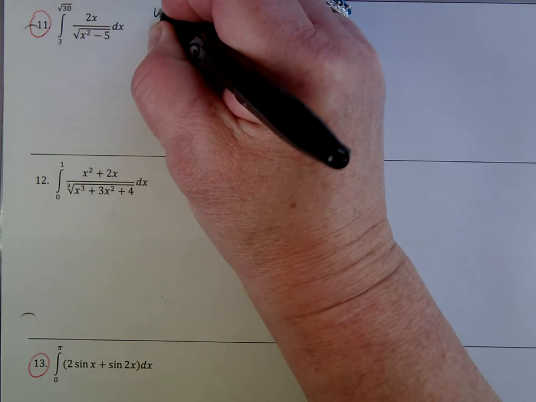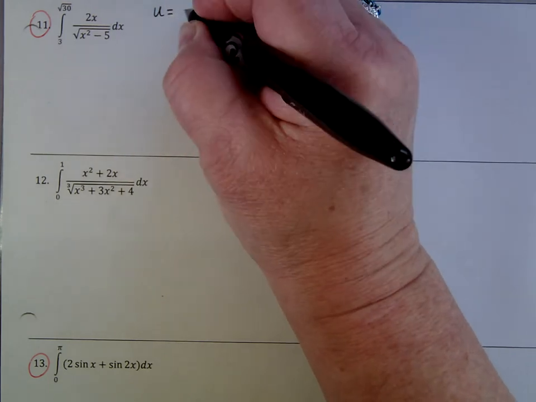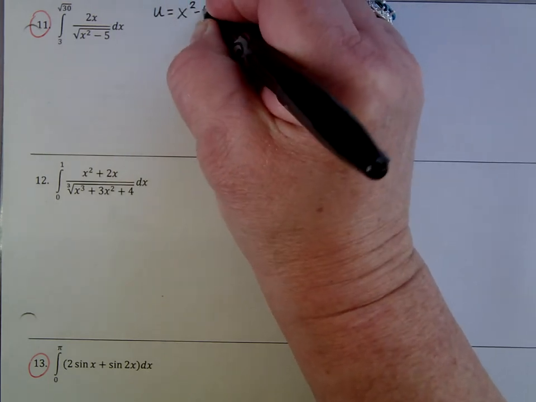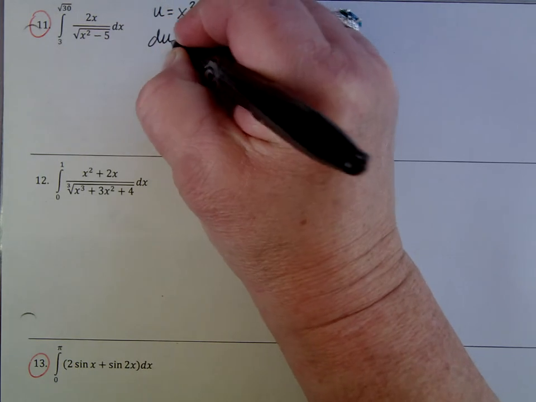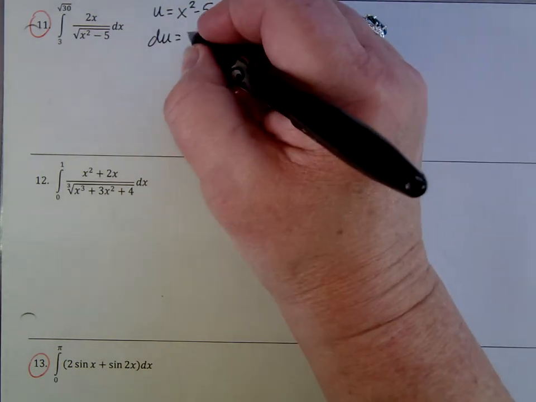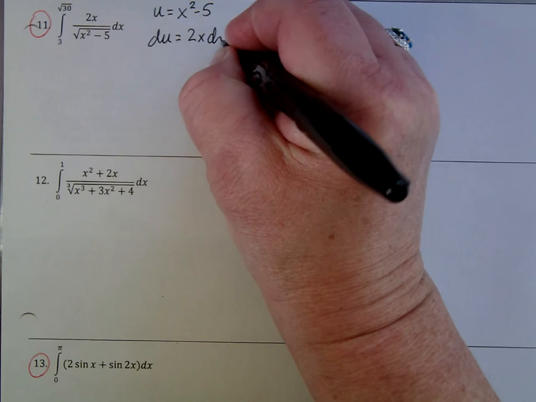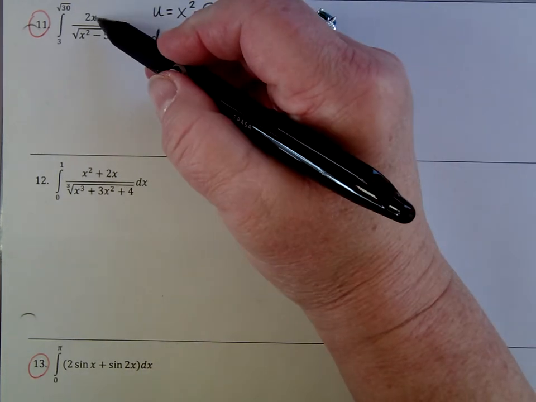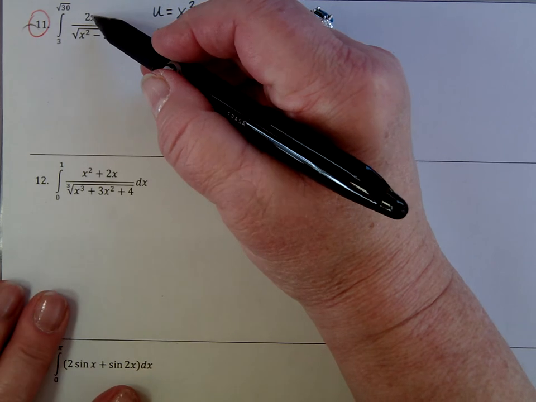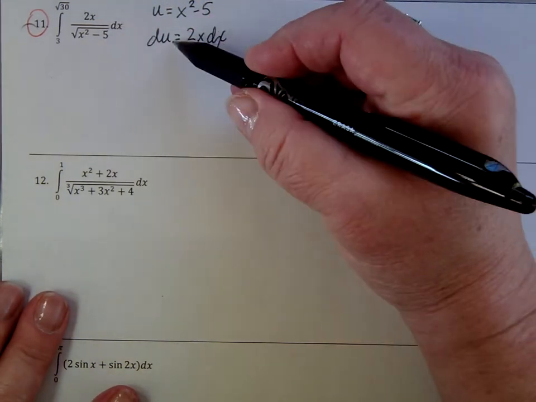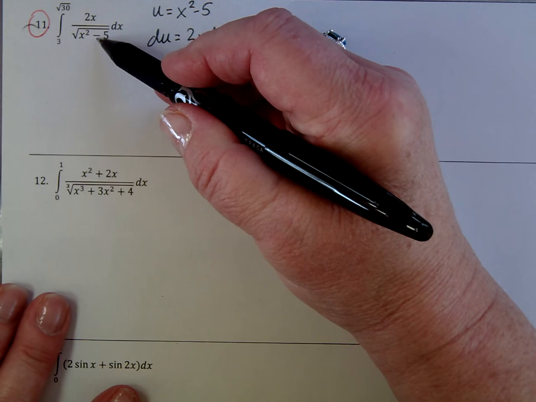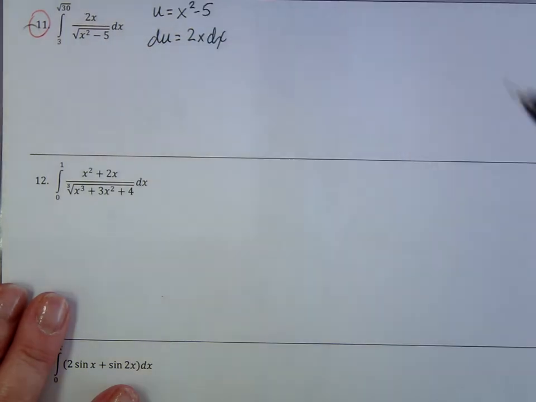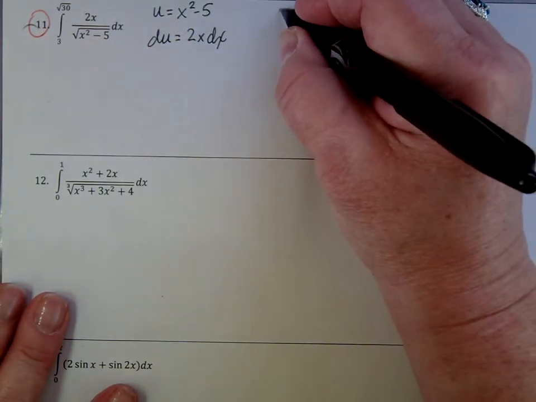So again, it's going to be a u substitution. You have to pick your u, and your u is the part that's inside of the root. So x squared minus 5 would be your piece. Take the derivative of it, and you get 2x dx. And look, you don't have to divide by 2 this time because you do actually have a 2x in your numerator. So 2x dx is going to be your du, and you've got the square root of u in the denominator. That's going to be our setup when we do the substitution, but let's talk bounds before we do that.